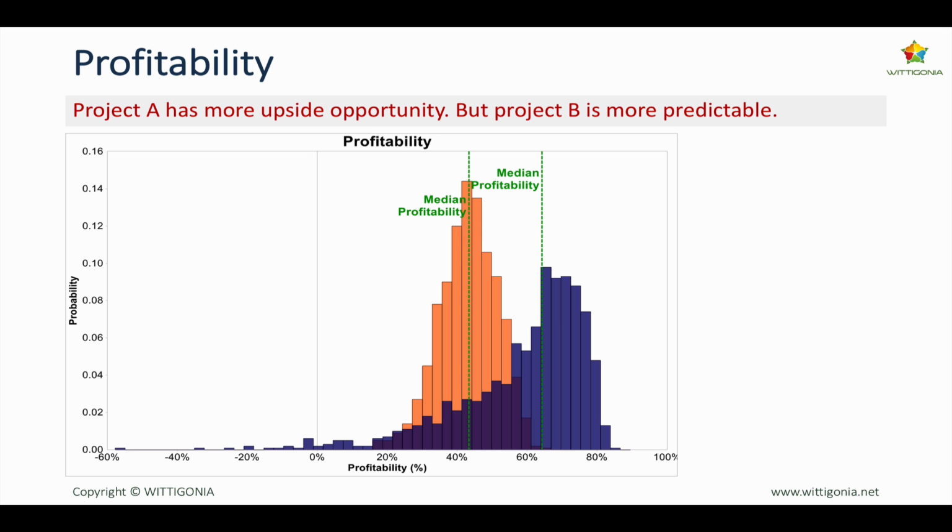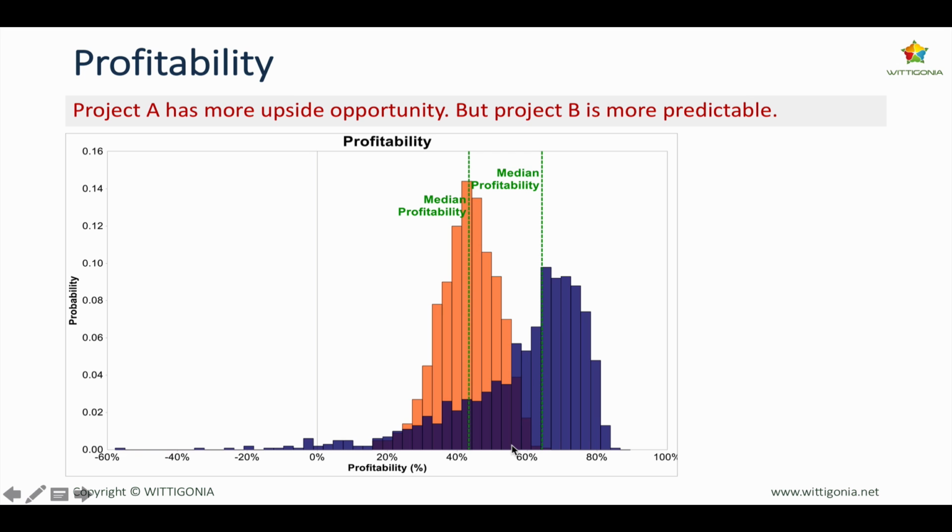Now, when we take a look at profitability, the picture is actually a little bit different, because project A can achieve higher levels of profitability, but the spread, the variation, is much larger. On the other hand, project B gives us a decent profitability, and it seems to be more predictable, indicated by the tighter distribution. So here we think it's a little bit more than 40% of profitability, and project A could give us, what is that, maybe 65% of profitability, gross profit maybe. So that's quite a difference.